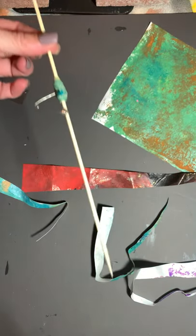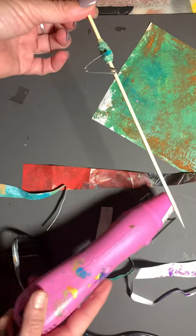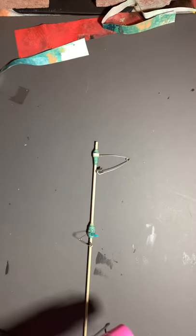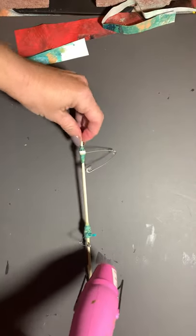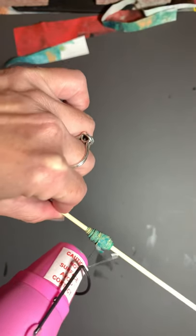And then you're going to need your heat gun. These things are so awesome. Everybody should have one of these. You can do amazing stuff with this. And move everything off your surface. Don't use a surface that's going to burn up. This is 350 degrees in a gun. And you want to heat these babies, and they're going to start melting.